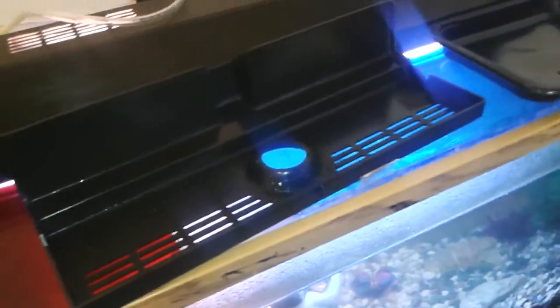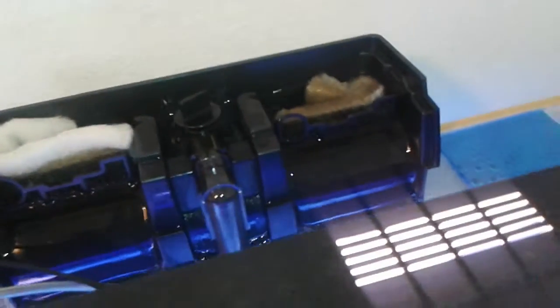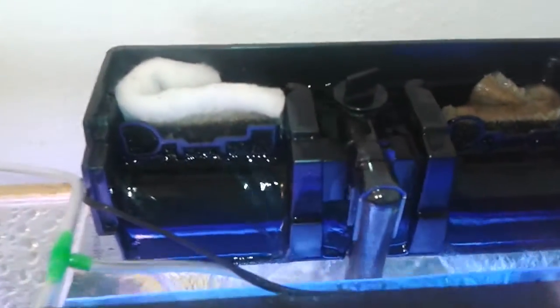They all pretty much have the filter, and you don't really need an air pump all the time. Just a filter is good enough to help keep the water clean and have the waste and the ammonia go somewhere else. So this is actually flowing pretty good right now, so I can still wait on a filter change.